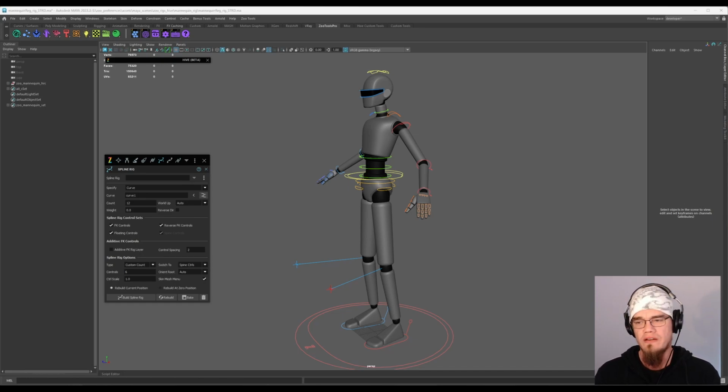So for example, I've created a tail for something like a kangaroo or for a particular animal, or if I've got a custom face rig that I built with another rigging system or even done by hand, how do I add that to Hive? How do I attach that to Hive? And how do I get it so that our FBX exporter that we have in Hive also works and exports our joint system as well?